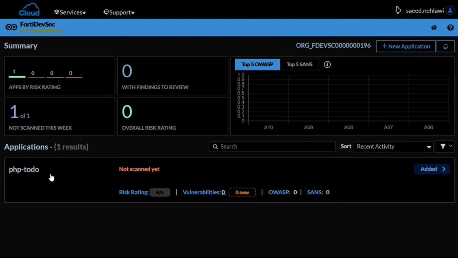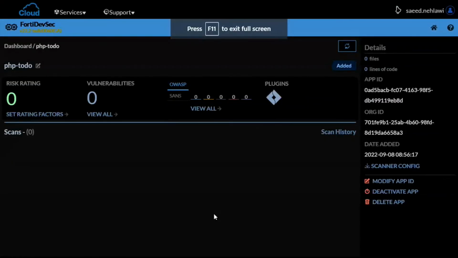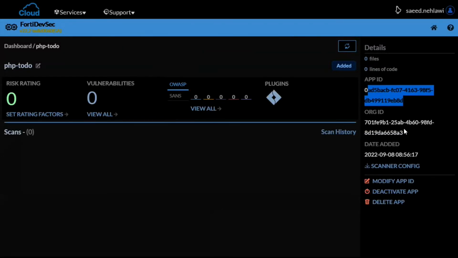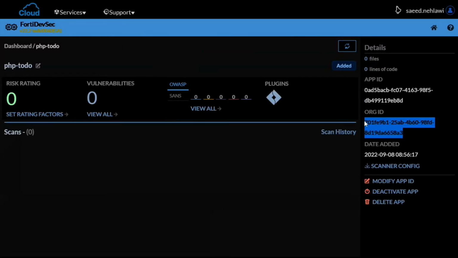I have already created the application. And as you can see, no scans yet. I have just created it. But if I go back or click the application itself, I can see, okay. From this screen I need the application ID and the organization ID. Why?